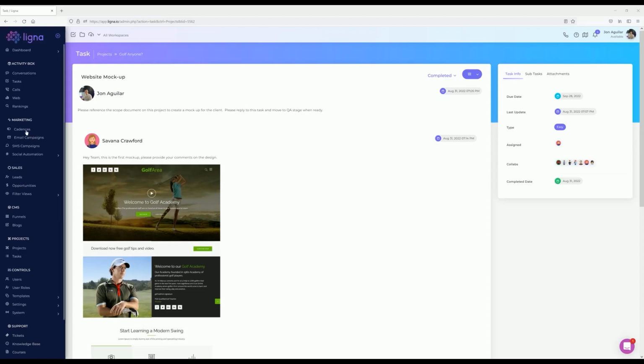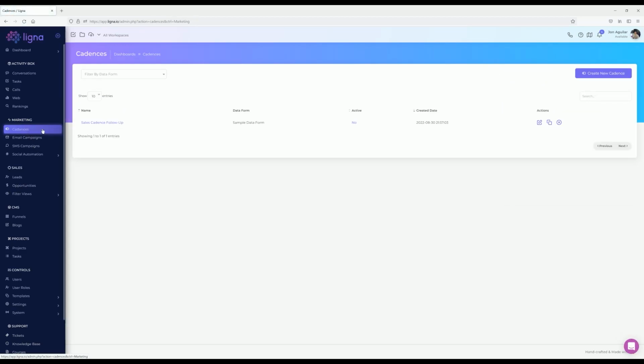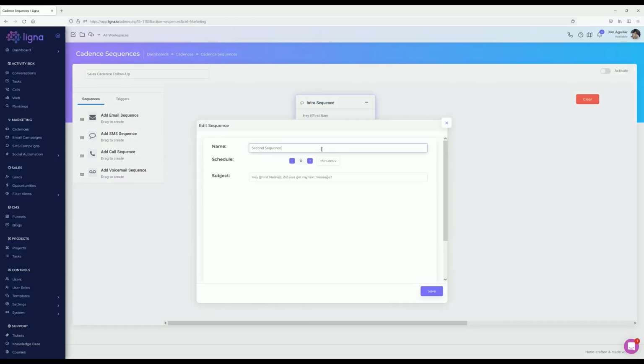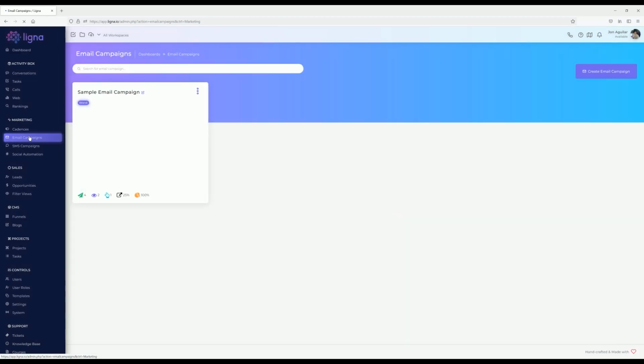Within our marketing automation tools, we have what are called cadences. These are essentially sequences of steps that you can set up that go on autopilot when your lead enters one of our data forms, or when you add a lead manually to a specific list. You can schedule email sequences, SMS sequences, you can set up voicemail sequences, you can also set up call sequences. These are stages in which you need to call this lead that we have reached within the hierarchy of this sequence. And you can create as many sequences as you like and time them based on minutes, hours, days, months. And so you can really build out a pretty lengthy sequence here.